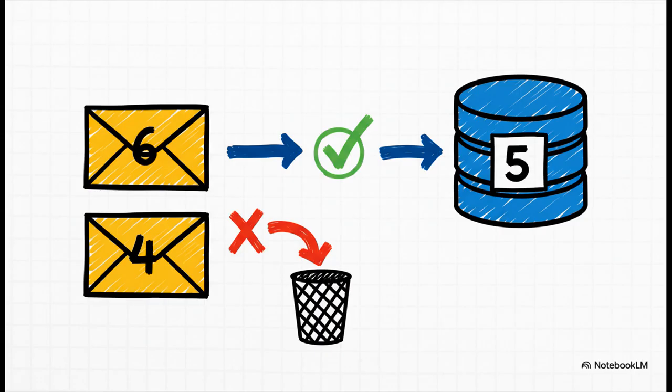It's called a sequence guard. Every single event carries a sequence number with it, like a version. The materializer stores this number right alongside the copied data. So before it writes any update, it just asks one simple question. Is the sequence number on this incoming event greater than the one I already have in the database? If the answer is yes, it's newer data, and we update. If it's no, it's a stale event, and we just toss it. It's simple, but it's incredibly effective at preventing data corruption.